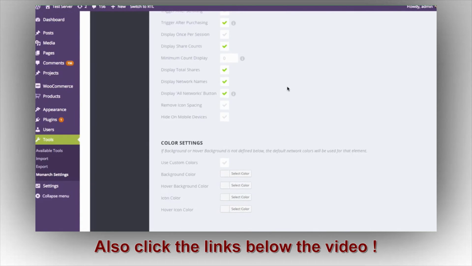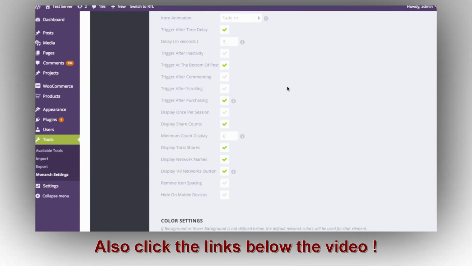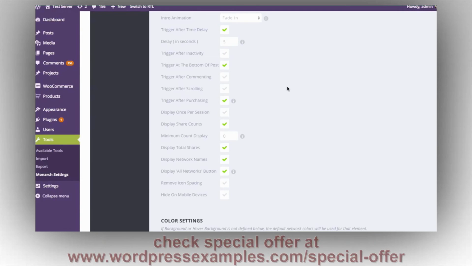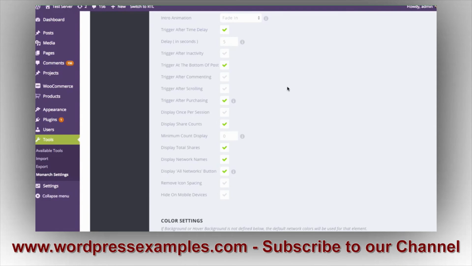I wouldn't worry too much about it being annoying, but if you have a bunch of different locations enabled, for example, let's say you have the sidebar enabled, you have the Flyin enabled, you have the pop-up enabled, all at the same time. Well, on the desktop screen, there's plenty of space to accommodate all those buttons, but on mobile there's much less space, and since it's such a small screen, you really don't need to have all those enabled at once. You really just need one. In fact, usually the floating sidebar is plenty for mobile. So what I've usually done is enable the floating sidebar everywhere, but hide the pop-up on mobile. So if you enable this, then that pop-up will only display when someone's on a desktop or a tablet.